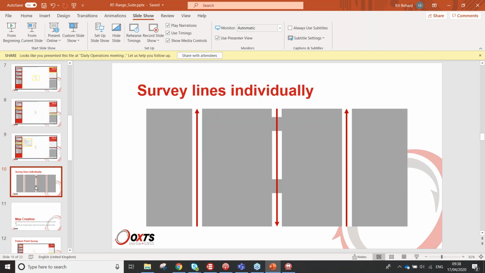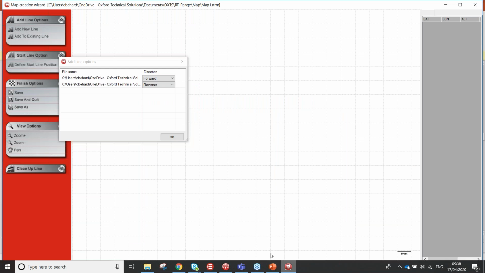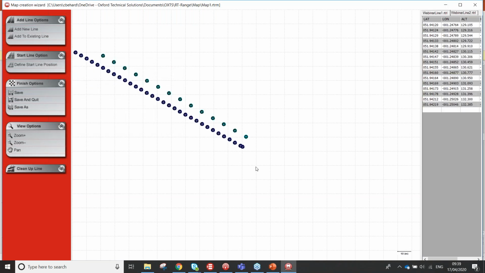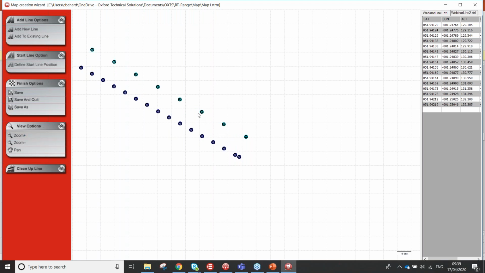But when you're adding the points, you're actually saving the heading of the trolley as well. So the lines will actually know which direction you've pushed the trolley in. And so to ensure that the points are all facing the same direction, you'll need to reverse the direction of the lines you've pushed the trolley in the reverse direction. So by reversing the second line, if I zoom in a bit, you can see that the heading on all of these points is pointing the same direction.